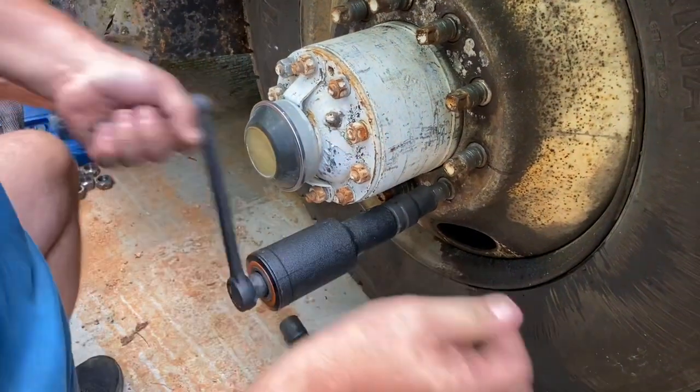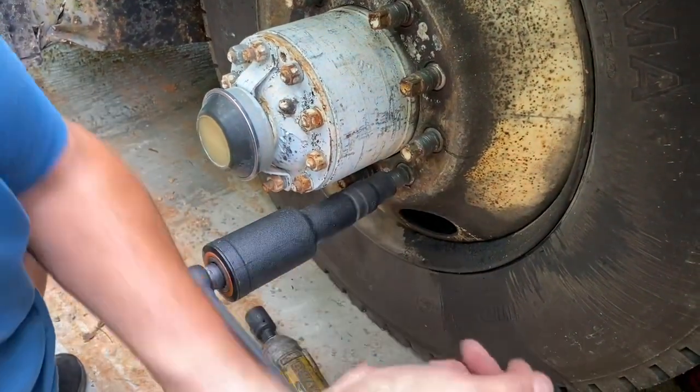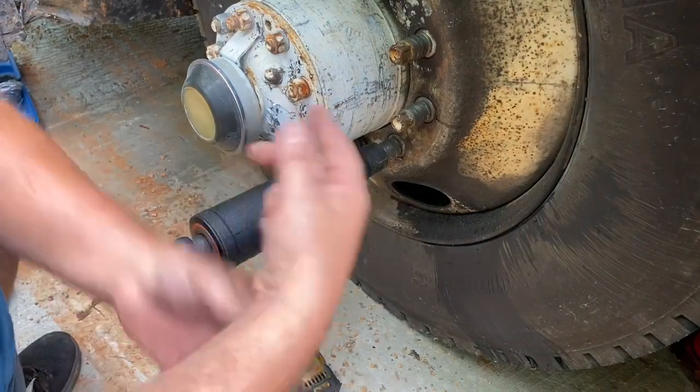What you need to do is get your socket to fit that and work. It doesn't work that way. The impact, the way the gears work or whatever, it doesn't work. I tried it. The amount that the impact moves, it doesn't work.